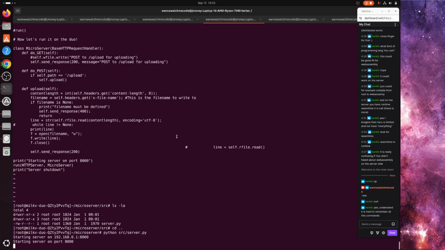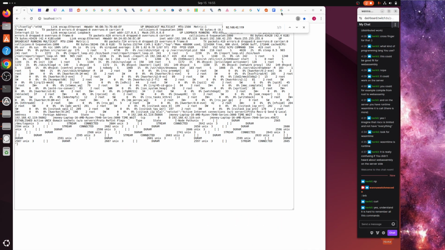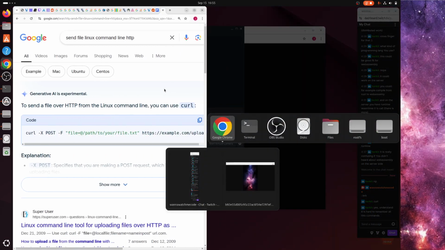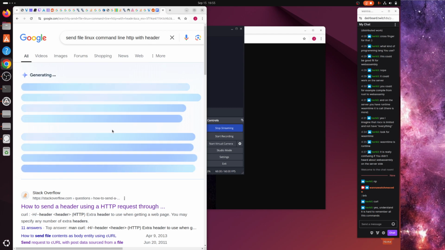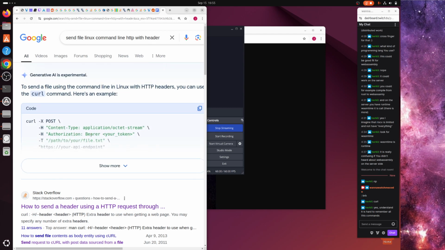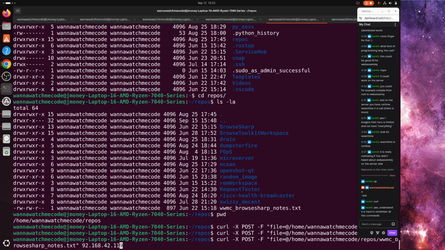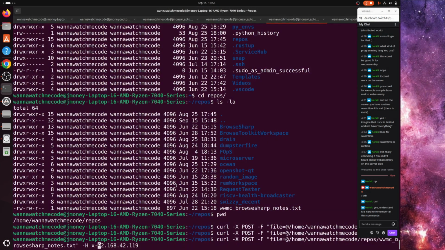So what's it actually gonna do? It opens file, write line, get file x.file name. Okay. Alright, so I need to set a header. It's like dash H, right? Or something like that. Is it with header? And then, oh, do I hate that AI is giving me the answers? I hate AI. Yeah, it's just dash H. Dash H, X file name.